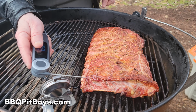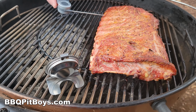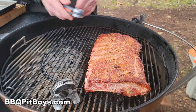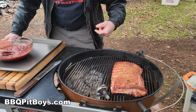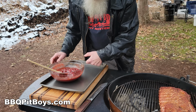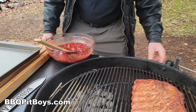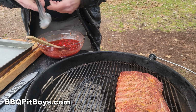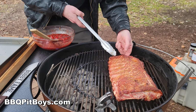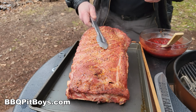All right, I'm just going to do a quick read of the temperatures here to see where these ribs are. They're coming along really nice. Perfect. The instant read chef's thermometer, you got to check them out. You really need it if you're barbecuing. The instant read technology is fantastic. All right, now this is where we're going to switch things up a bit. We could keep going and doing a low and slow for 4 hours. Same old spare ribs. So what we're going to do is go to a baking sheet, baking pan.